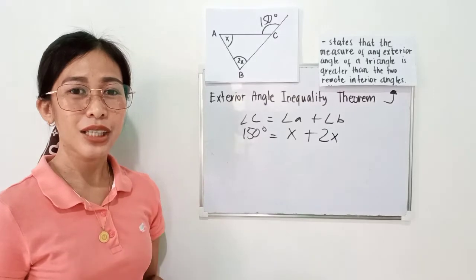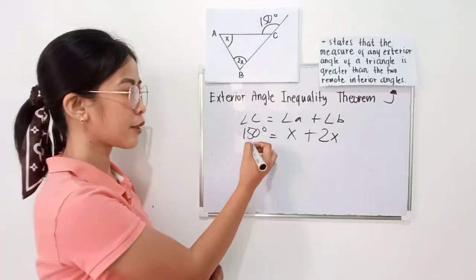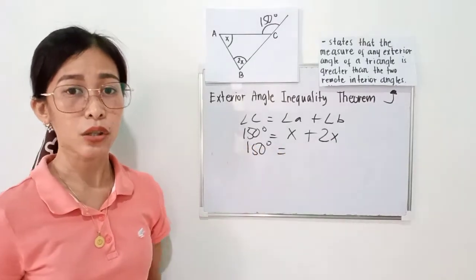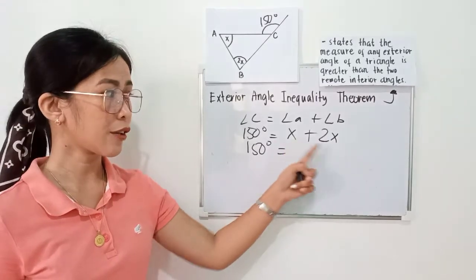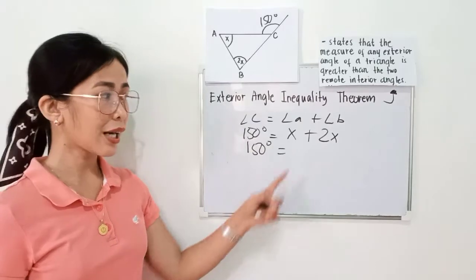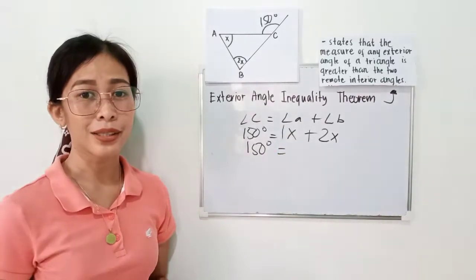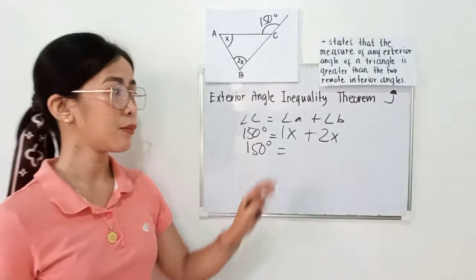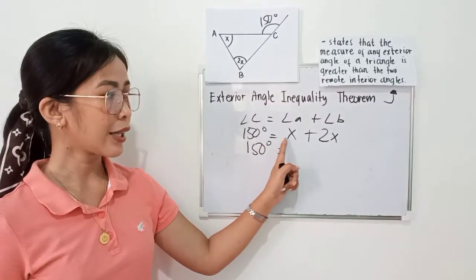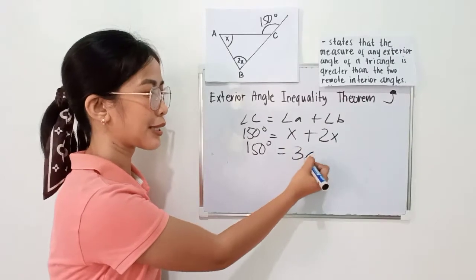Okay, and then right after that is, we're just going to simplify. Okay, so ibaba nyo lang si 150 degrees. And since x and 2x are like terms, or magkatulad sila because of their variable x, we are just going to add them. So remember, kapag nag-iisa lang yung isang variable, automatic mayroon niyang 1 nakatabi. Inalis na lang siya kasi automatic na yon. So we have 1x plus 2x, or 1 plus 2, is equal to 3x.